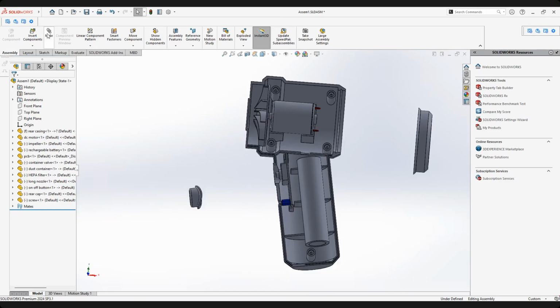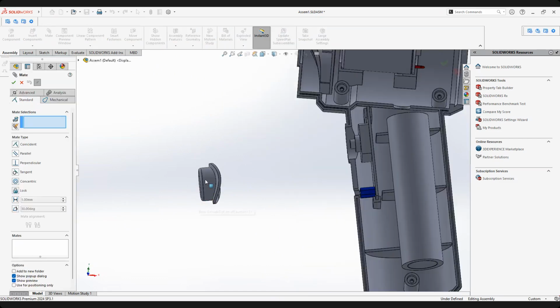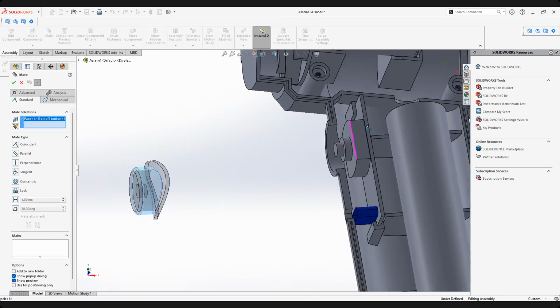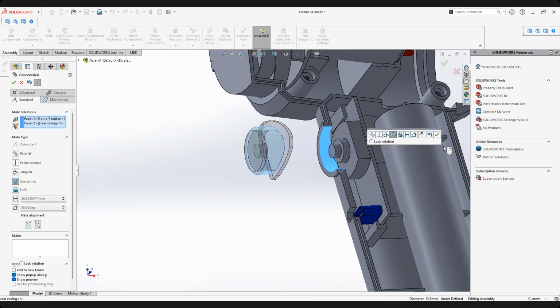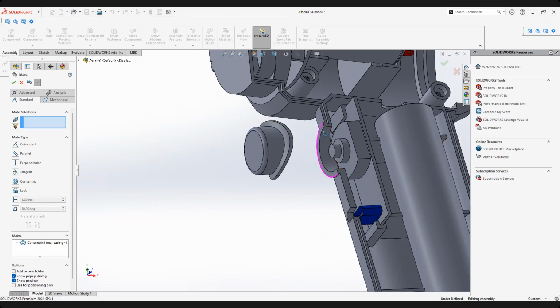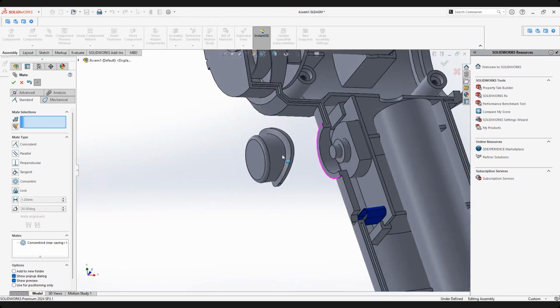So I will make the setting for the on off button. So this cylindrical surface mesh with this cylindrical hole. So we have there one relation. But this one you can rotate it, guys. If you rotate it, it's not in line, never mind. I just rotate it like this.